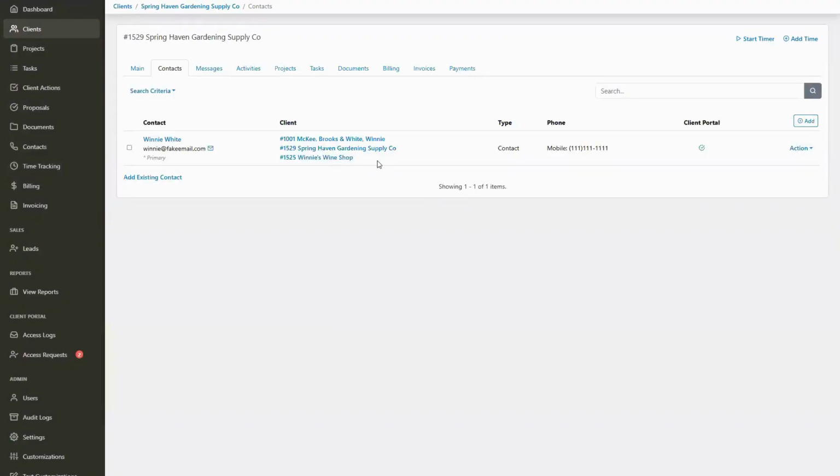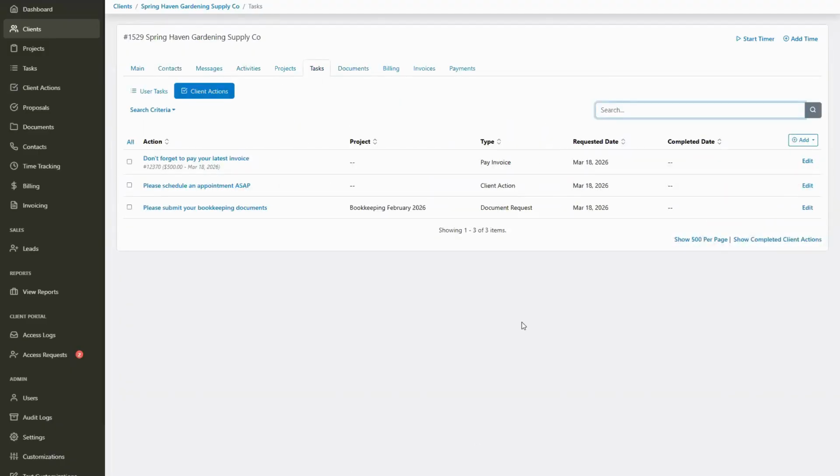It's important to note that for businesses, primary contacts will get the client portal notifications, and for individual entities, your primary contact and spouse will both receive those notifications. And that's your walkthrough for client actions in Firm360. You now know how to assign tasks, whether it's within a project template or standalone, how they appear in the client portal, how to check off these actions for your clients if they're completed offline, and how to enable those client reminders to ensure all clients are getting email notifications.